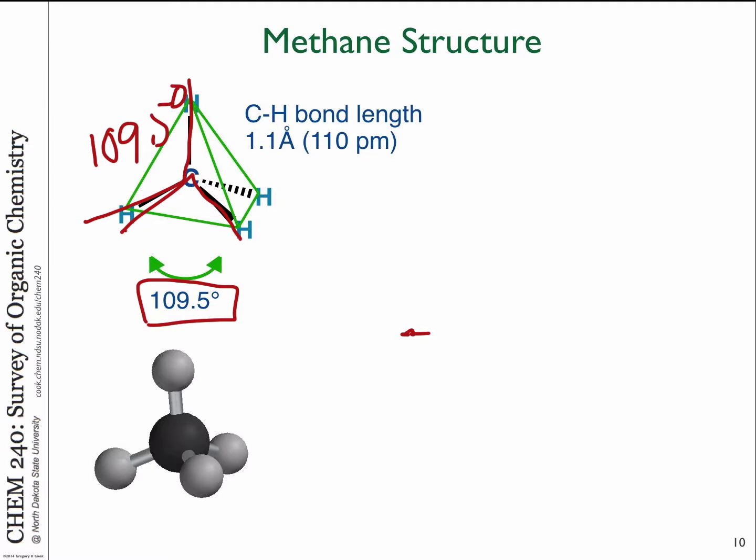And if you think about this, remember these bonds between carbon and hydrogen are a shared covalent bond, right? So the electrons have to be in that bond. And if you think about how those atoms might share those electrons, what has to happen is the orbital on carbon that contains that electron and the orbital on hydrogen that contains that electron have to overlap with each other. Okay?